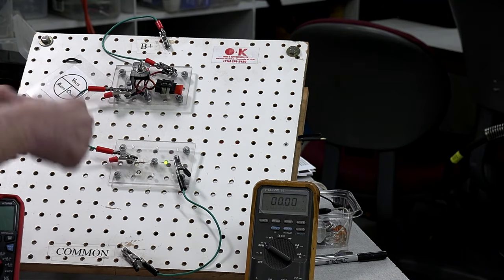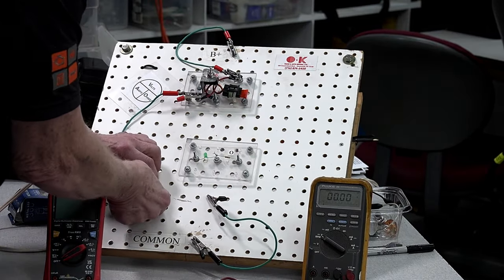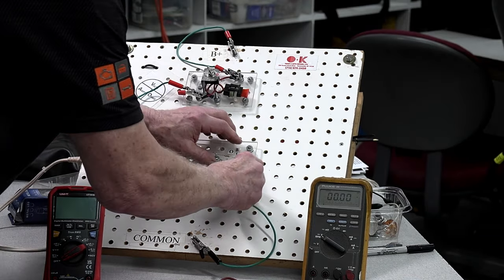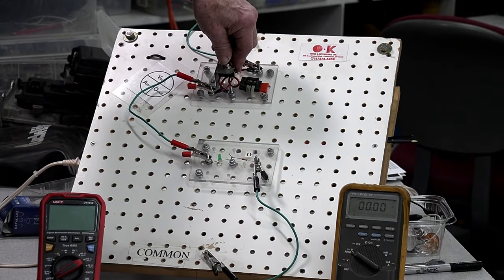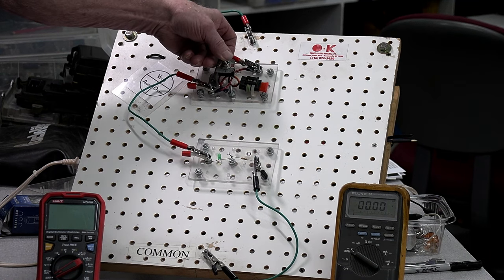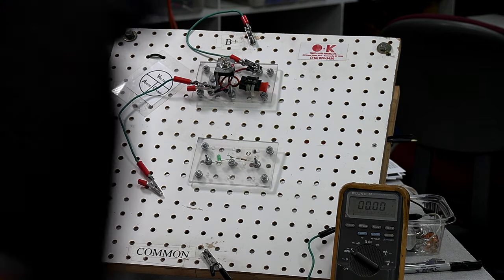Now, the other thing, I'm going to flip this around, okay? I'm going to put this over here, and I've got the switch off. I'm going to put this on, and I'm going to flip this on, okay? No light. What happened? LED, it's a diode. The D is for diode. What's a diode? It's a one-way check valve. Does that make sense? So let me see what other kind of trouble we can get into with the amount of time we've got.